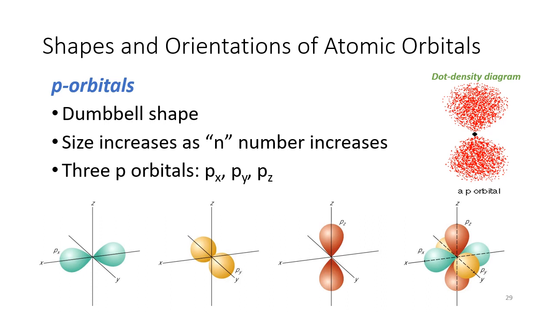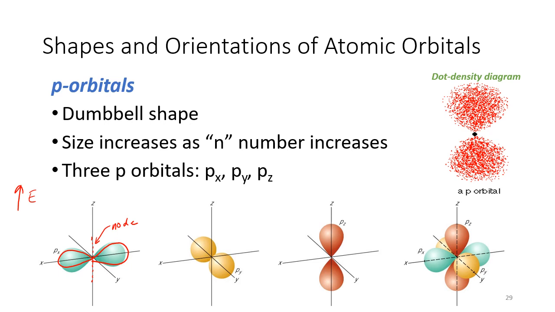They're rather different from s orbitals in that the electron density is equally distributed in 2 lobes on opposite sides of the nucleus. So here we have one lobe, and here we have the other lobe, where there's a region that's running right through the nucleus where there's no electron density, and that would be a node. Because of this node running right through the middle of a p orbital, electrons that live in p orbitals cannot reach the nucleus as well as electrons in s orbitals can. This is what causes p orbitals to have slightly higher energy than our s orbitals.